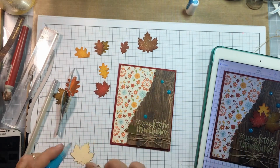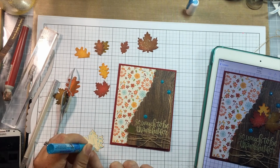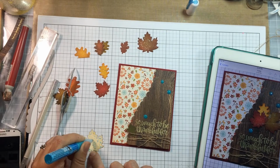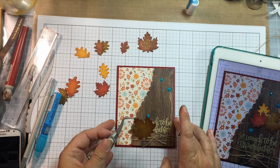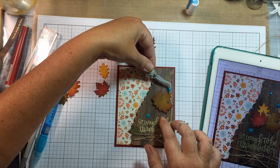So I took a couple pictures with my iPad here of how I did it with the leaves over on that side, like I'm explaining. And then, as you can see in my picture here, what I ultimately went with is to put them just above the sentiment there. So I'm just kind of gluing those where I want them.